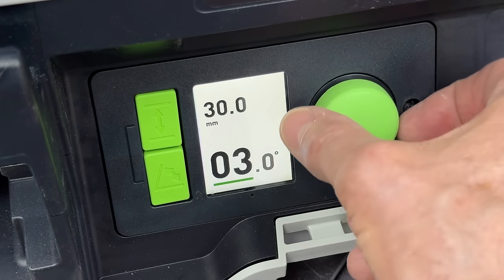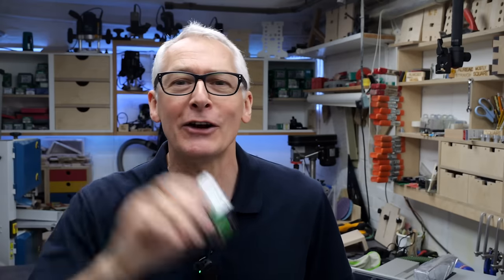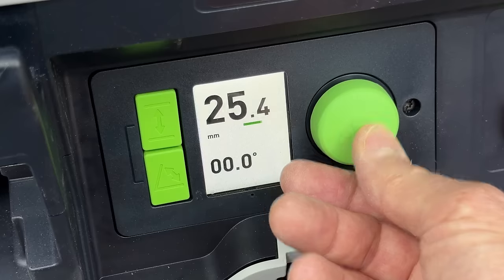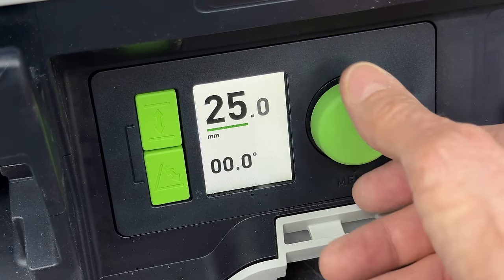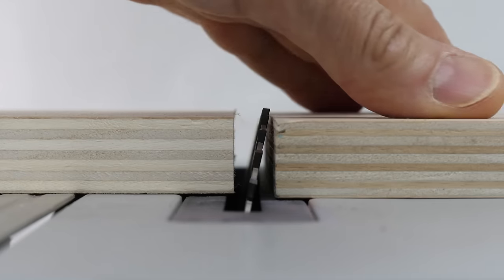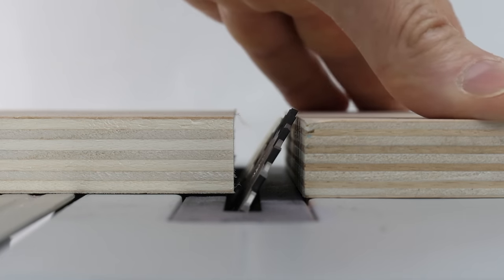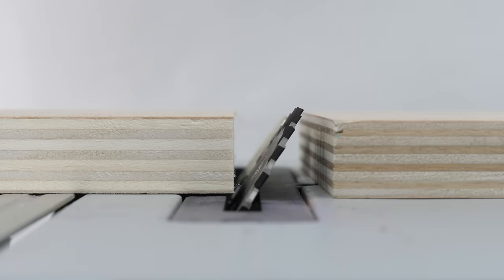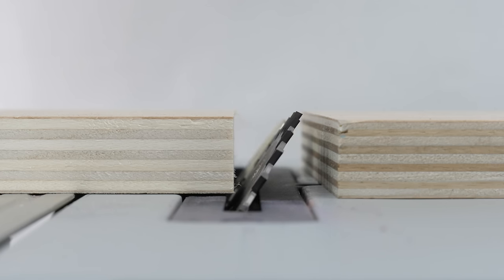There's a lot been made of the digital display and the tenths of a millimetre height and angle adjustment, but honestly it leaves me a little bit underwhelmed. The digital angle readout is nice to have and it saves me using the angle finder I already own, but digital height adjustment just feels a little bit gimmicky to me. I just want the blade to come through the material by a couple of mil — I really don't care if that's 1.8 or 2.1. And while the combination of blade height and angle working together for a bevel cut seems like a really cute feature, when you think about it, it's also pretty obvious given all the electronics inside.